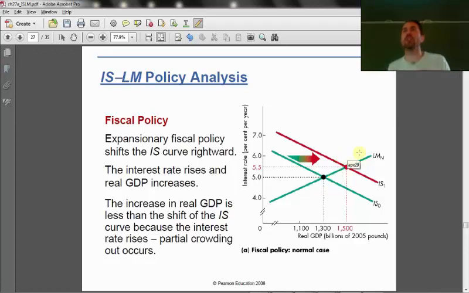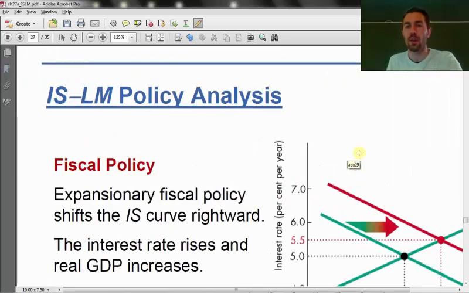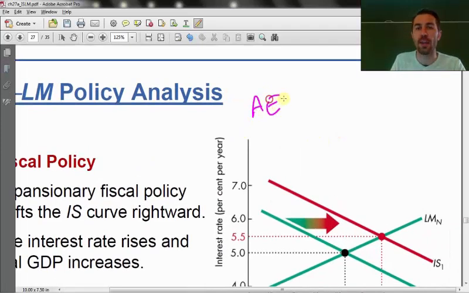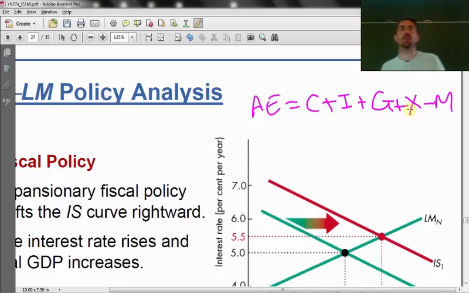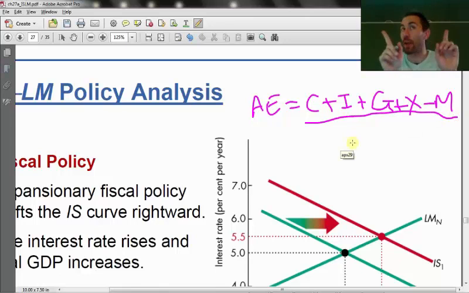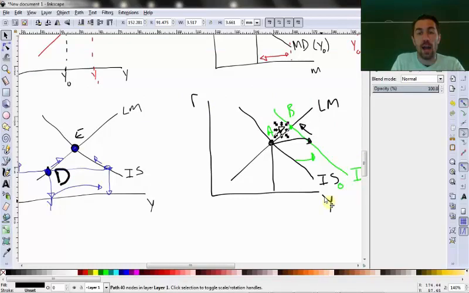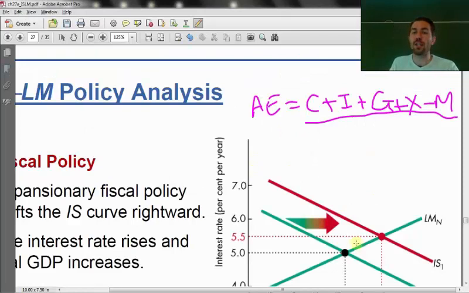What can cause a change in our spending patterns? Well, what are the components of spending? What are the components of aggregate expenditure? Look familiar? Okay. So what I'm saying is if we change one of these components, but not because of a change in interest rates. Remember, we're shifting an entire IS curve. If I'm plotting output against interest rate, if I change interest rate, then I'm changing a value on my y-axis. If I change a value on a y-axis, then it's a movement along the curve. What I'm talking about is a shift in the entire curve. So it's not a change in interest rate. So if I shift the entire curve, how would I do that?